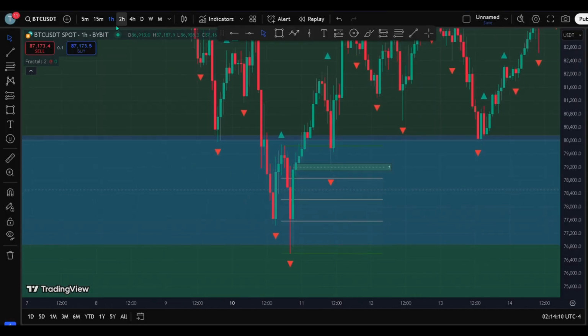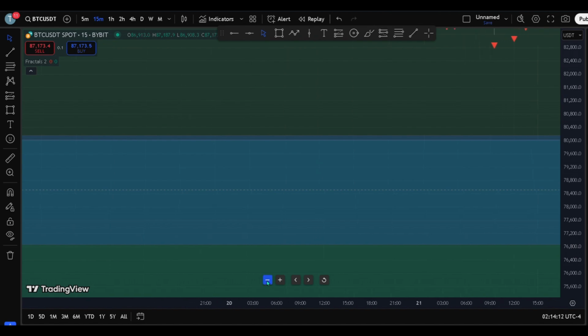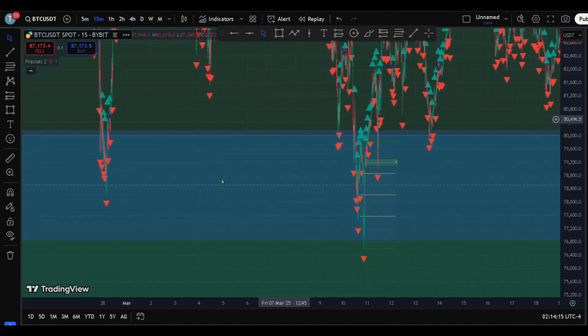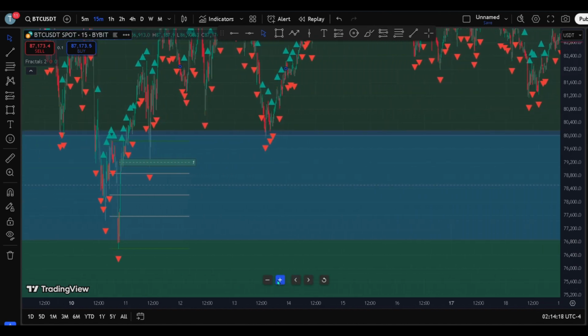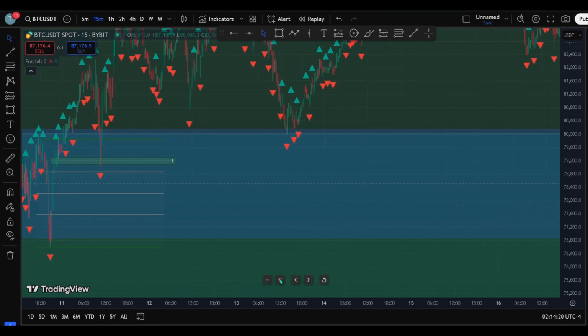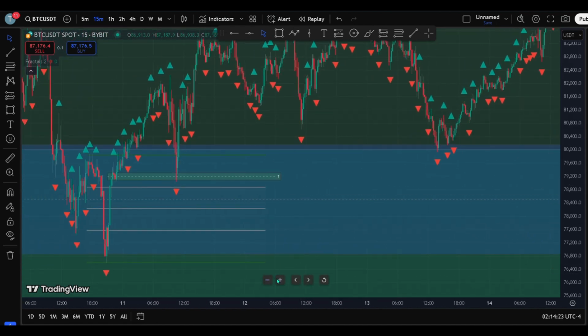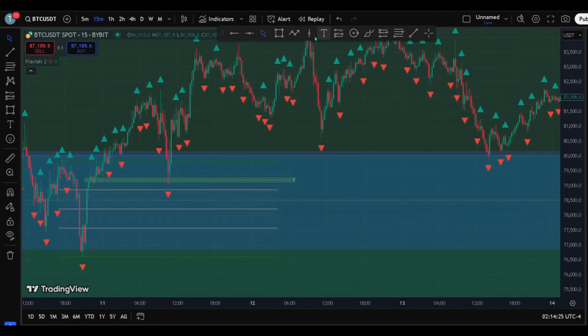So from there, what I do is I drop down to my 15-minute. On my 15-minute, very simple, I'm looking for a breaker. Not a break of structure, not a market structure shift, a breaker. So if you know what a breaker is, a pattern that looks like a break of structure, but then in reality, it's just a breaker, because why?